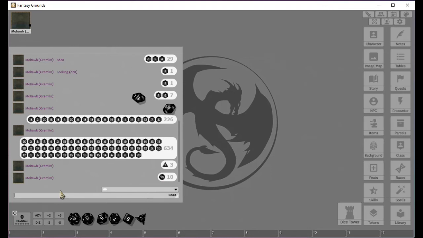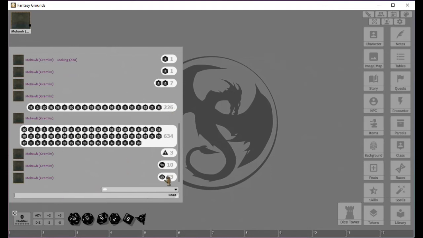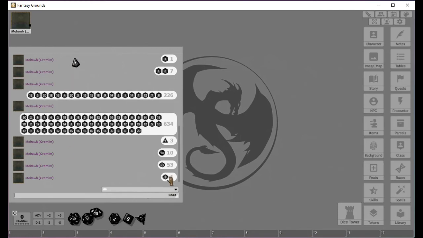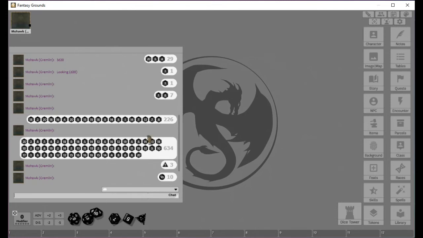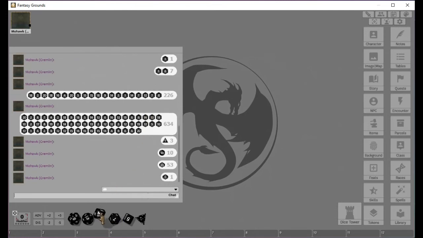So if I roll those, you'll see that's a 50 and that's a 3, so 53. The only thing that's different with those is if I get 3 zeros, so the double digit dice being 00 and the single digit dice being a single 0, that's 100. Whereas if the double dice is 00 and then the single dice is anything 1 through 9, then it's 1 through 9. I don't know if we can be lucky enough to actually get that, but let's try. Let's see if we can get anything that's low. Oh, there we go. 001. Wow. We are stinking on the rolling. Look at all these ones. Those are actually usually kind of hard to get.